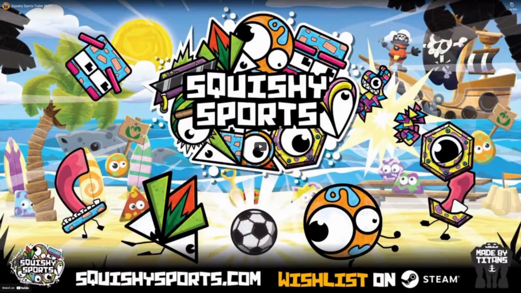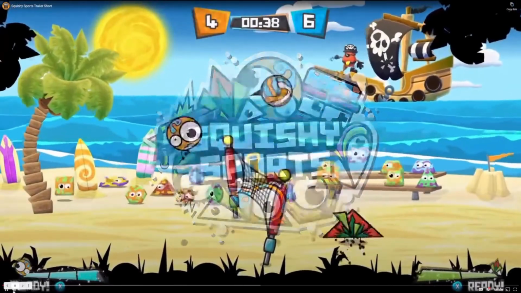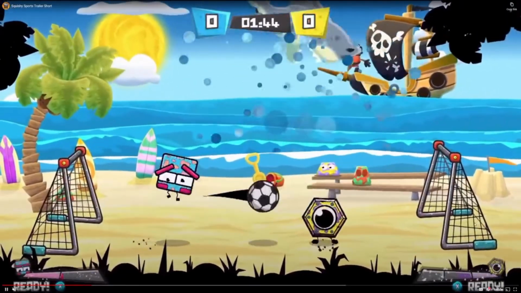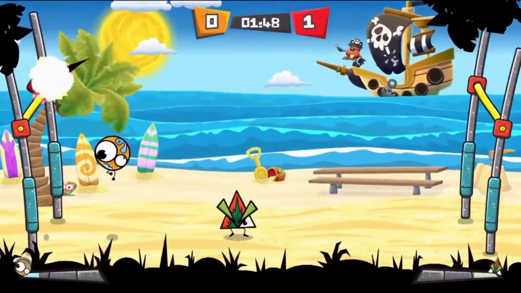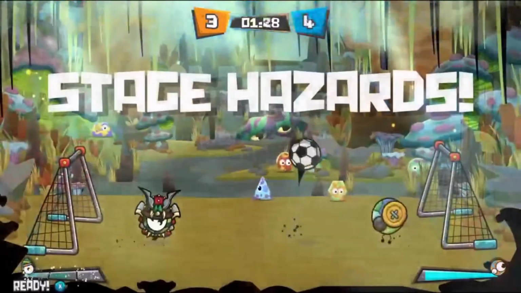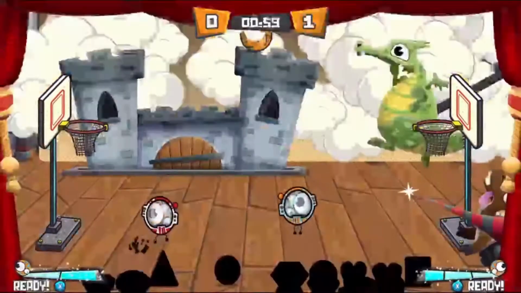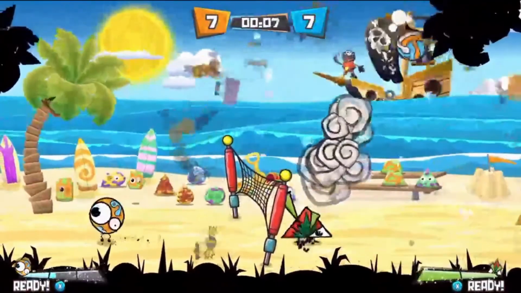Cool. So I'll give you a little bit of an overview of the game. I'm not sure how well this is going to play. I'll put the trailer in the chat later as well. I've just muted it, so the audio is not important. So you can see our characters here, our shapes. We've got various different sports modes with physics-based gameplay. It's kind of family-friendly fun that we've been going for, really daft, stupid, with that sort of Saturday morning cartoon art aesthetic.